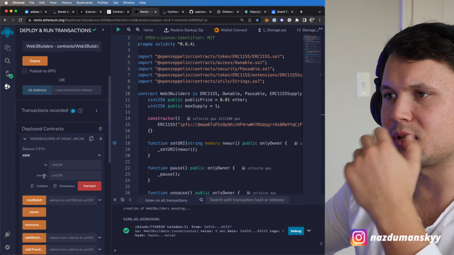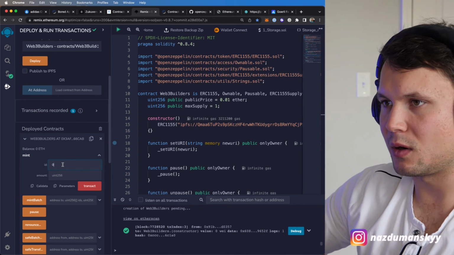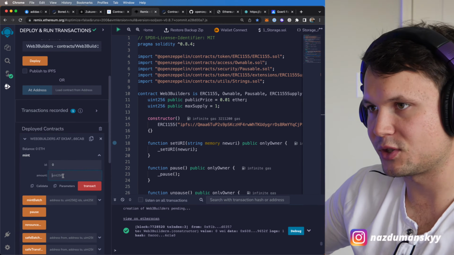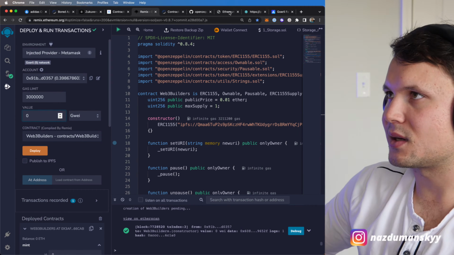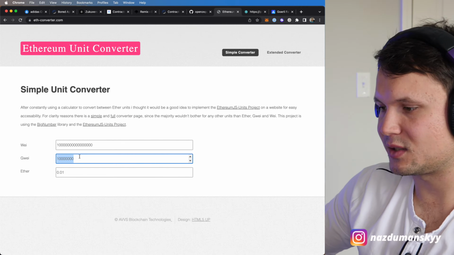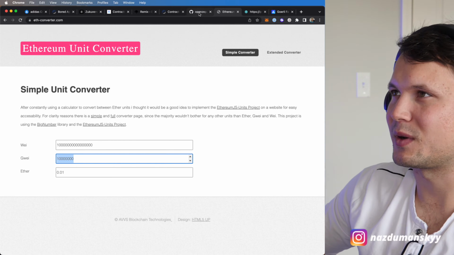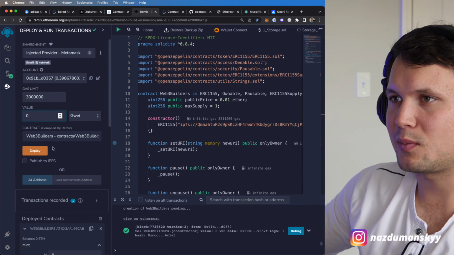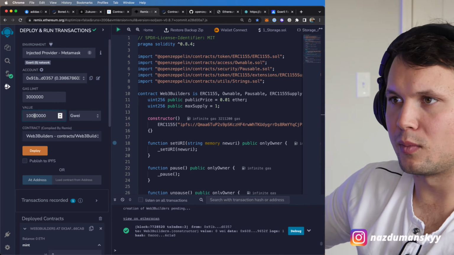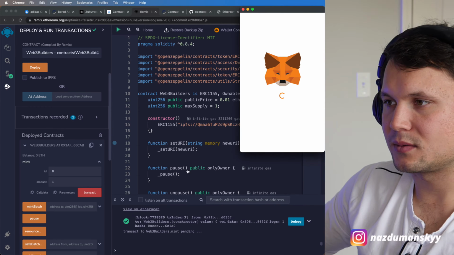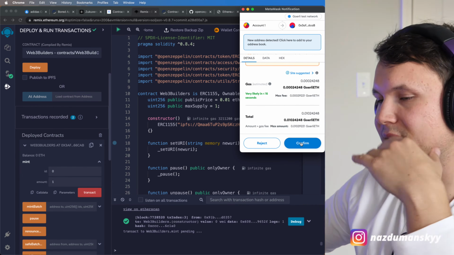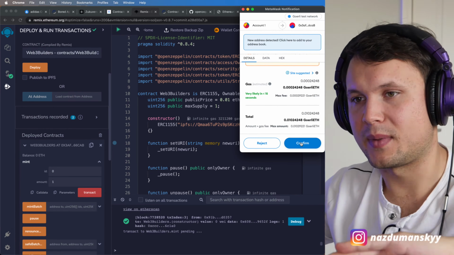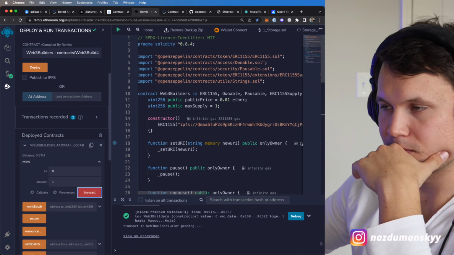Let's mint your NFT. Select an ID of 0 and mint an amount of, let's just say 1. Of course, because we can only do 1 right now. Let's go and pass in the amount, I'm not sure how much that is in GUI, but pass that part in. Boom. And then hit transact. Okay. And then hit confirm. You can see as it actually asks me for my MetaMask account, which is exactly what we want.